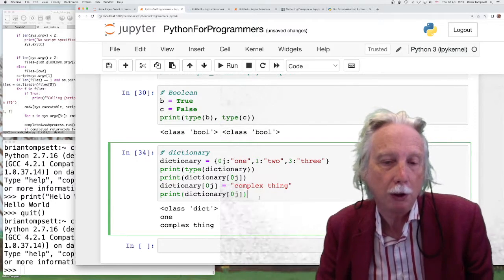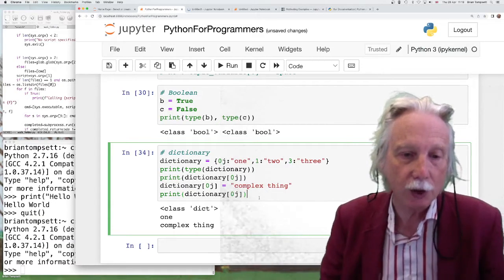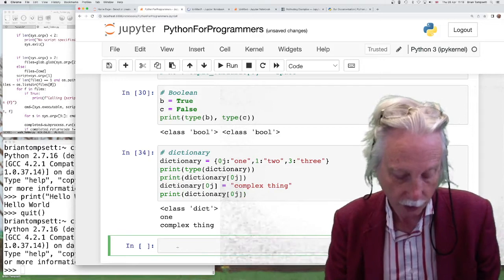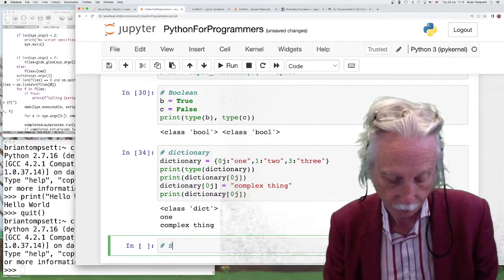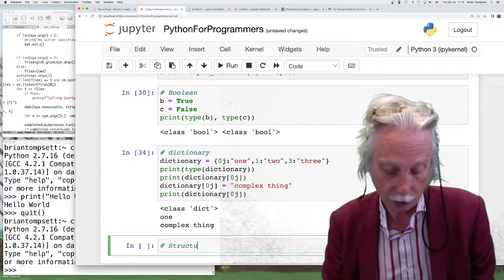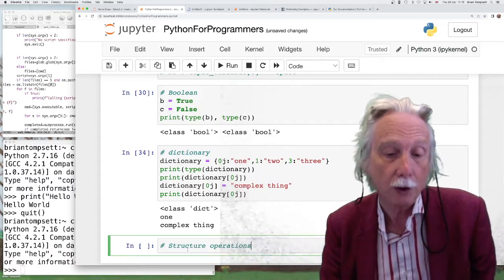And there are other functions we can do on these structured types, including a list. So we can do structure operations.